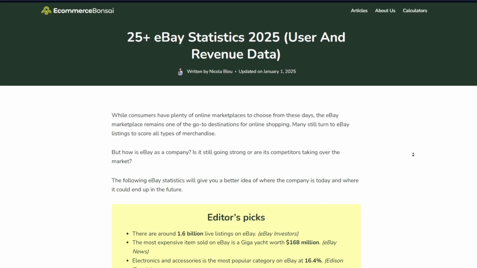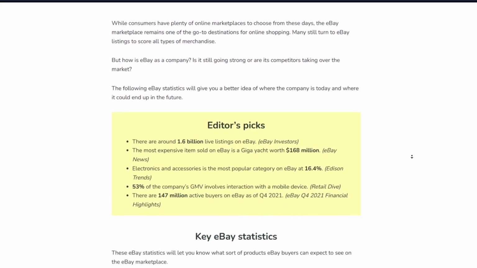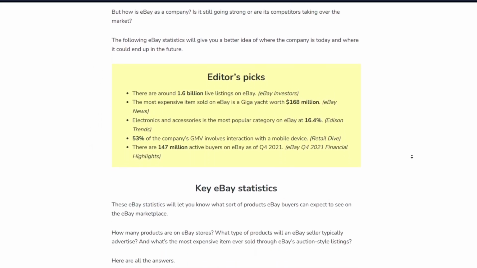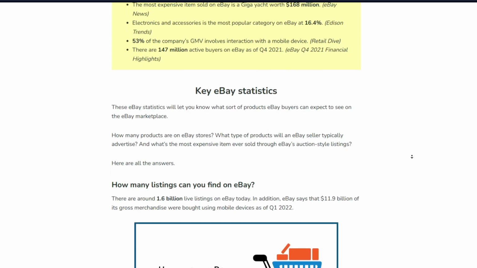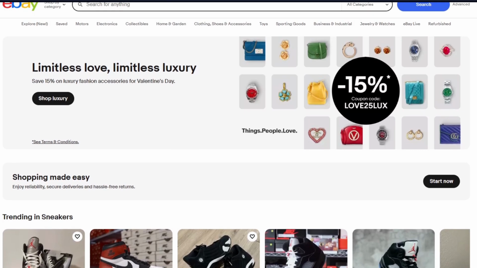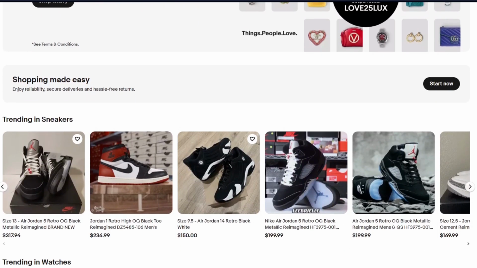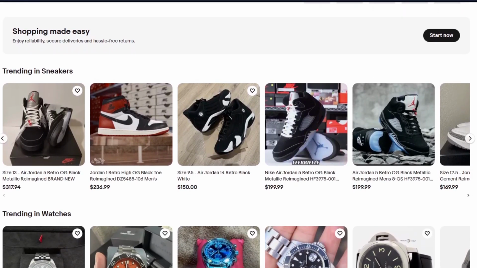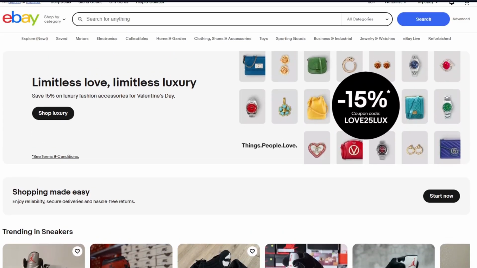Now, the first thing that we need to do is to understand eBay's market trends. You want to use eBay's trending section to see what products are currently in high demand. You want to check eBay's bestseller list to identify categories with strong sales. You can just browse eBay's deals section to find items frequently promoted by eBay itself. And then we can use tools like Google Trends to validate whether the demand for a product is growing or declining. So from here, once you navigate through the official website, we have something like the news section, the trending section, and more.